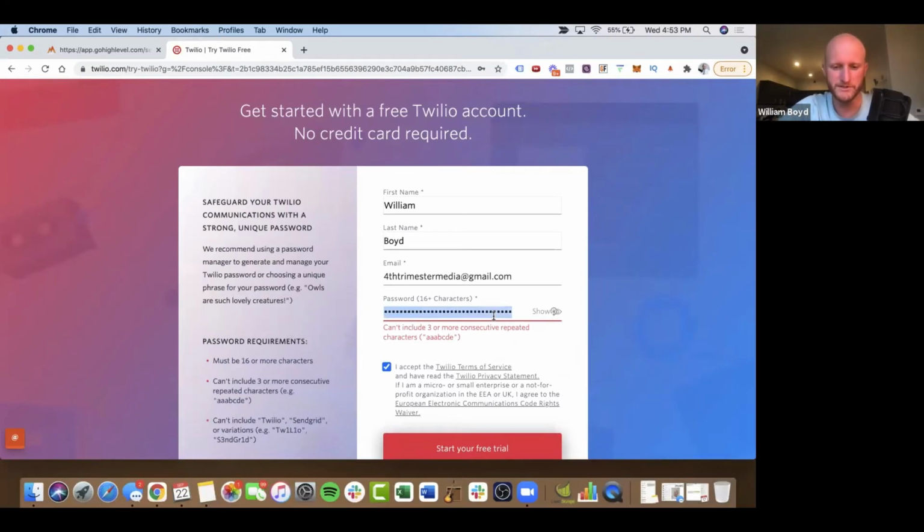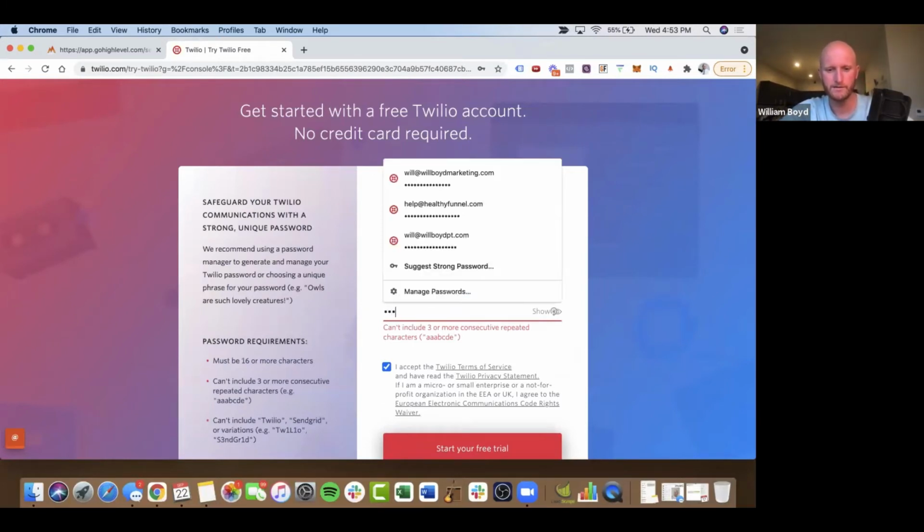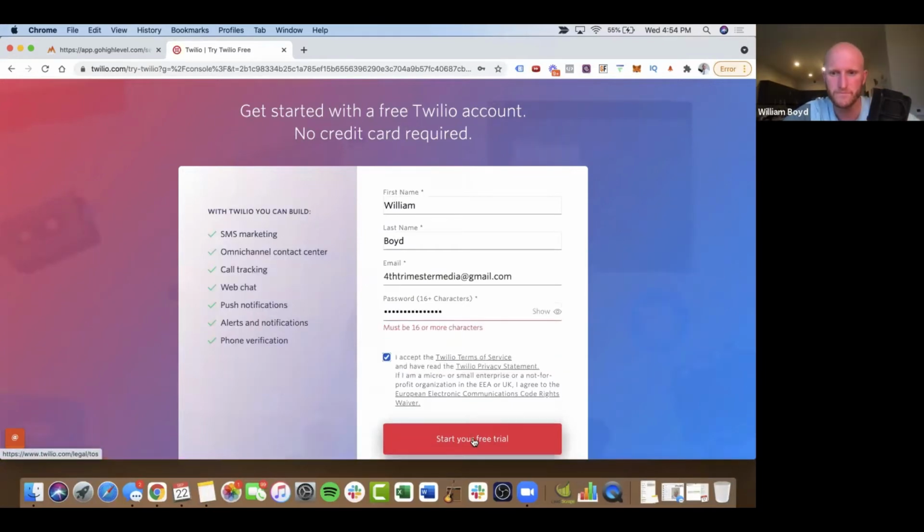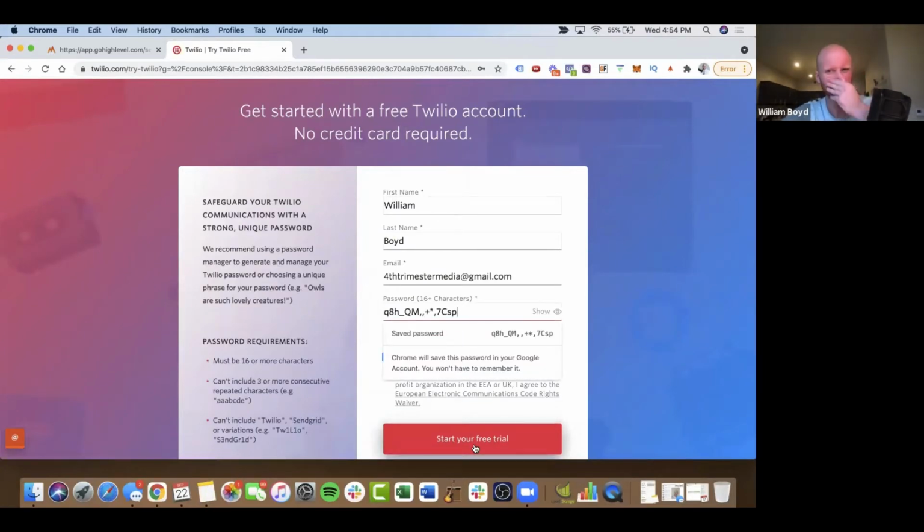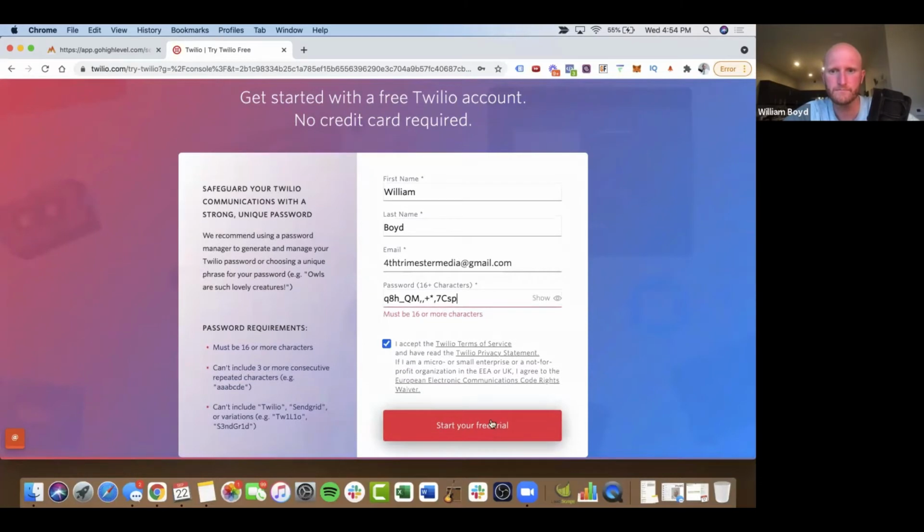Okay, suggest strong password. Let's just do this. There we go. Cool. Start your free trial. Oh my gosh. Okay, apparently this won't work.